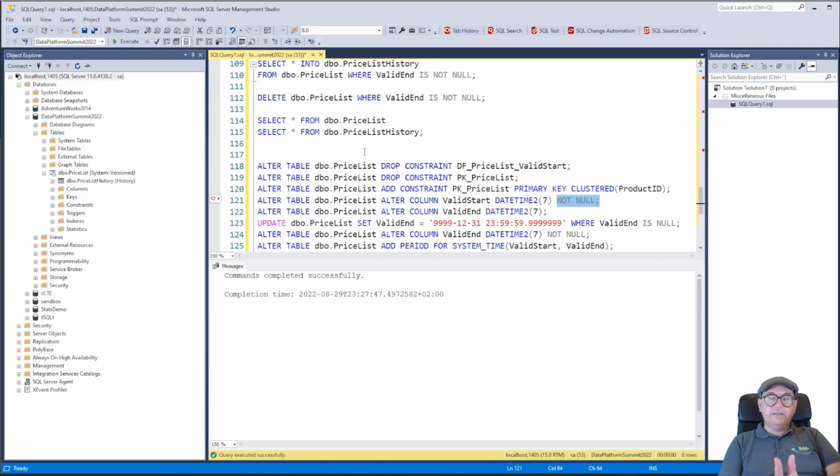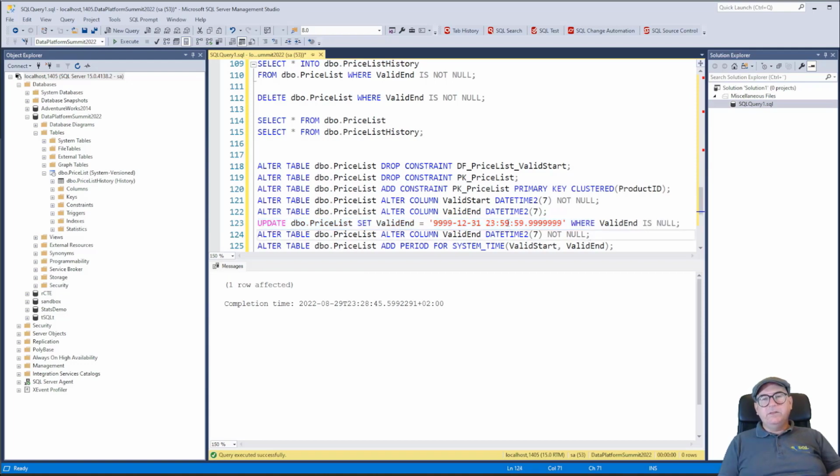The end date does not have any data, it's null, and therefore we need to make it nullable initially. Then we update the end to the max value of the data type we chose for valid end, which is 9999-12-31. You know it, we've seen it. So let's update the existing rows. And now we need to alter the column again and make it not nullable.